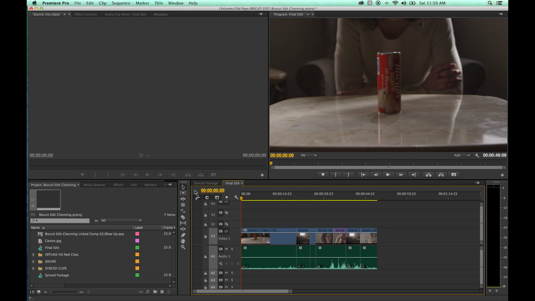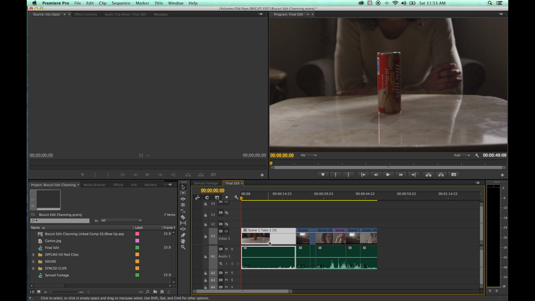Okay, so first of all, your arrow tool here. Your arrow tool is a selection tool. It's also a move tool as well. But a few ways to select here with your arrow tool. You can do a marquee. Well, actually, let's do the most simple way first, which is just to simply click on a file. Make sure you don't click on these little lines up here. We'll show you what those are in a little bit when we get into opacity and ramping audio. But you just click here on the image.